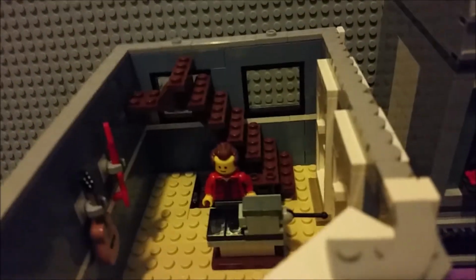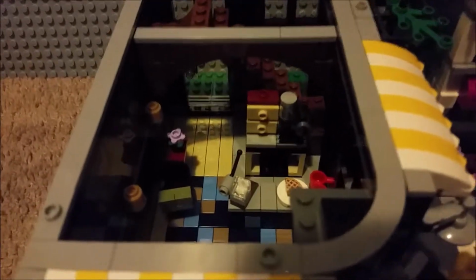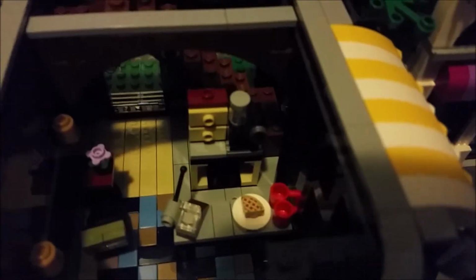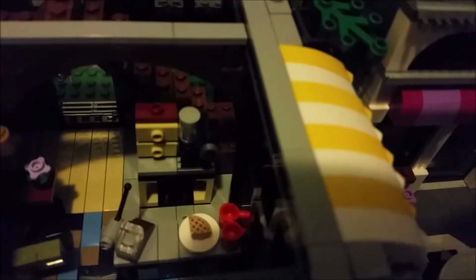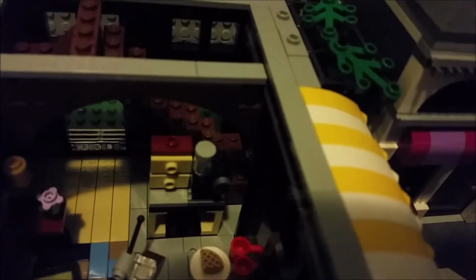Just like the last, this roof and this entire floor pops off. Then we can see the interior of this cafe area. It is a little bit dark because the entire building is black and brown for the entire first floor, but I got a bunch of the extra pie pieces, which are 1x1 tiles with a rounded corner, kind of. I don't know exactly how to describe that, but there are a couple of seating areas, then more pie, and then just a little burnt piece of furniture.